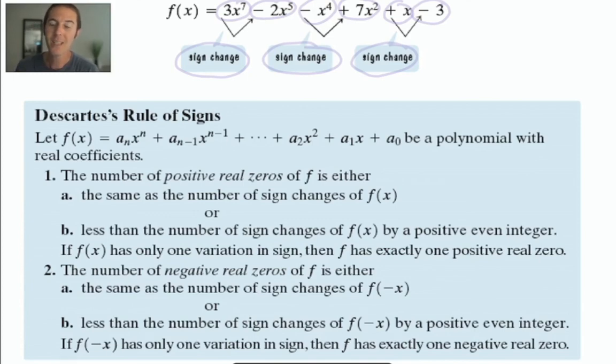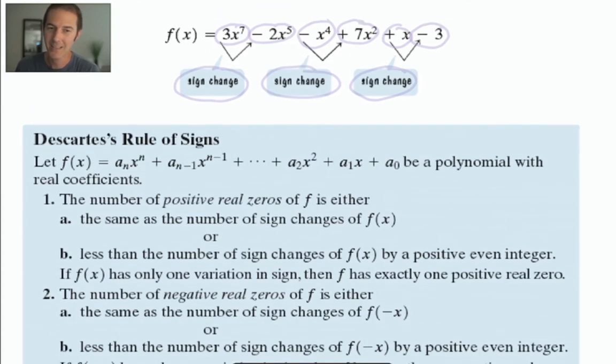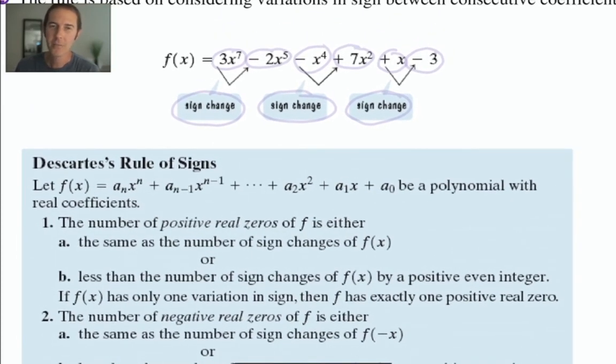What they're trying to say is, this polynomial at the top of the screen, we went through, we counted sign changes. So how many positive real zeros is that function going to have? It's going to have either 3 or 1. How did you change a 3 into a 1? I subtracted 2. Why did I subtract 2? Because we had the possibility of having 3 real zeros.